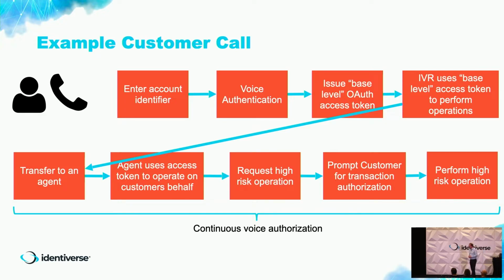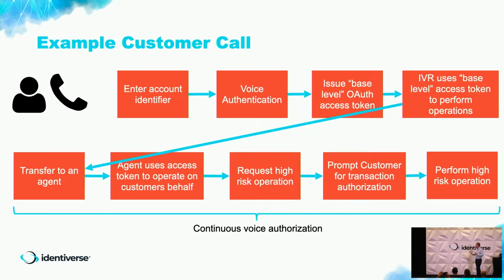So in this new world, I start at the top left. The customer rings in, and the customer still has to identify themselves in some way, so we still need them to enter an account identifier, the PAN. We then need to prompt for authentication, and here we can start to use perhaps voice authentication. We need to do this over the public phone network, so the quality isn't as great as over a VoIP connection. So we've got a lesser degree of confidence in the user, but we've got a reasonable degree that this is who they say they are.